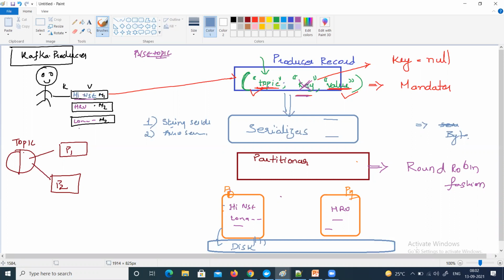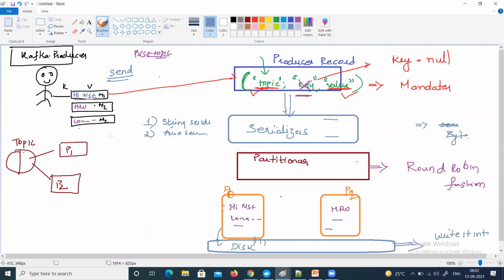If it is successful, it's going to write it into Kafka. Now, if due to some failure, the producer's send message fails, what's going to happen?